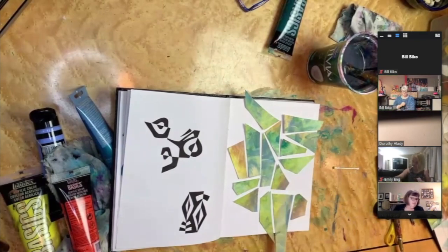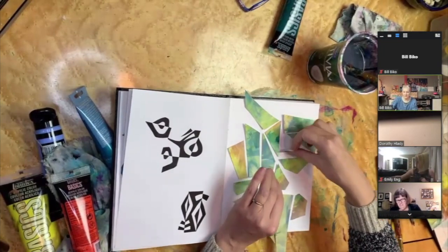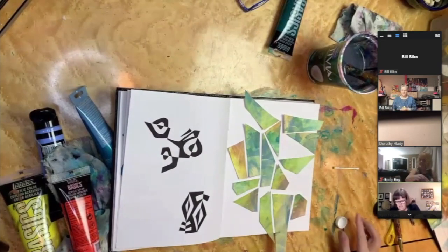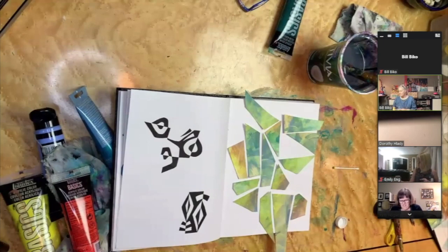Oh, I didn't use the big one. I used the small one. For? To cut up. That's okay. I used a small one too. Really? Oh, you must have a smaller book. My paper is pretty big. Okay. I like that spot there.